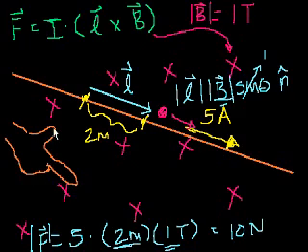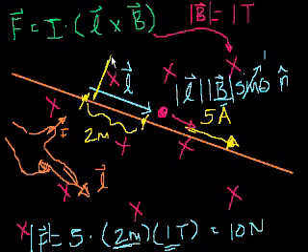And there you have it. Your thumb is actually the direction of the force. Your index finger is the direction of, we'll say L for these purposes. And then the magnetic field is going into it, so you can't see my middle finger, but it's pointing downwards. I could draw a little X there to show it's going downwards. And then the force is what my thumb is doing. So the force on this wire, or at least on that section of wire, is going to be perpendicular to the direction of the current. In that direction is going to be a 10 Newton force. Anyway, I've run out of time.